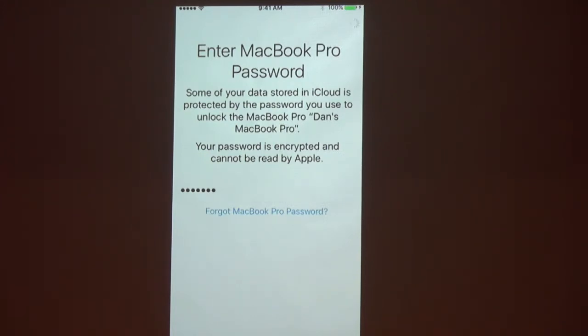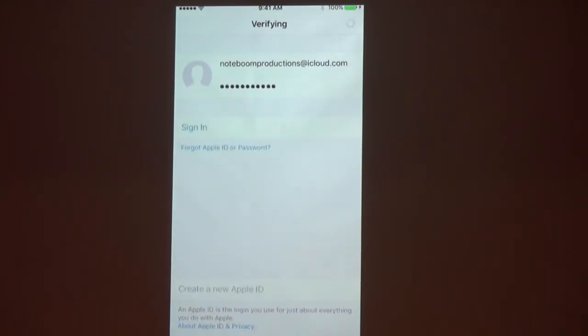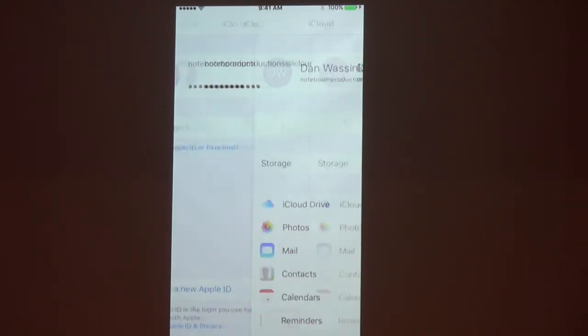But when we want to log into our iCloud account, let's say I want to log into iCloud.com at a later date, I enter my username and password, but then I'm also going to get a passcode sent to that phone number that I entered in when I set up my two-factor authentication. I enter in that passcode, and then I will be able to log into iCloud.com. So it just adds another layer of security, but we really only have to use these when we set up iCloud. So now we're in iCloud.